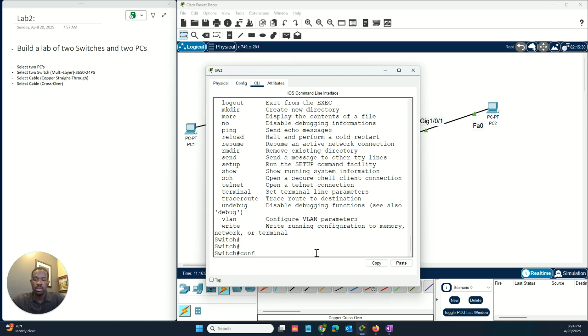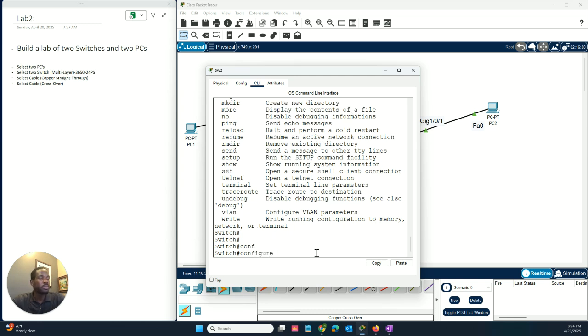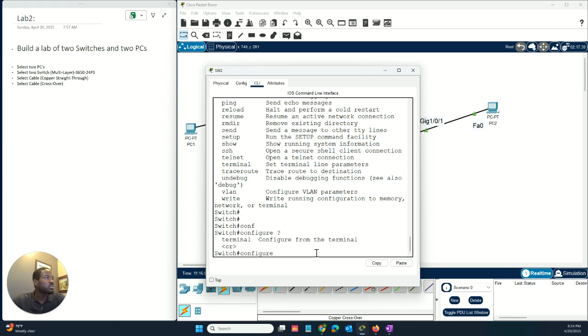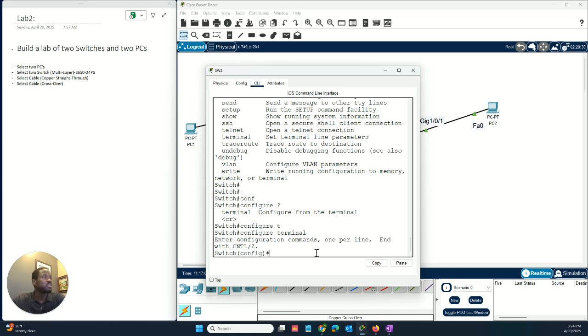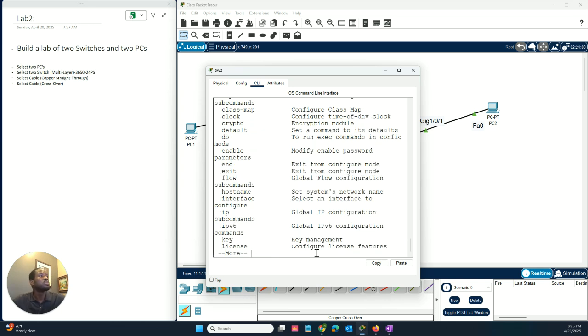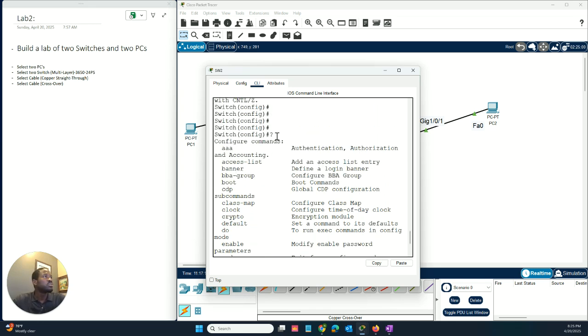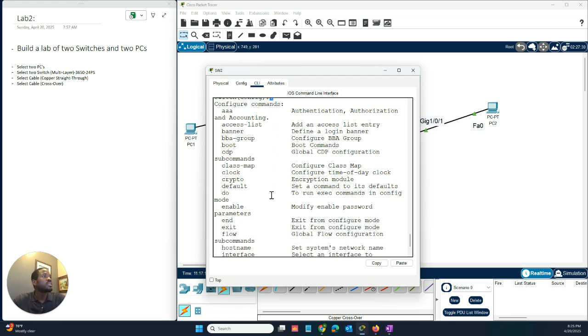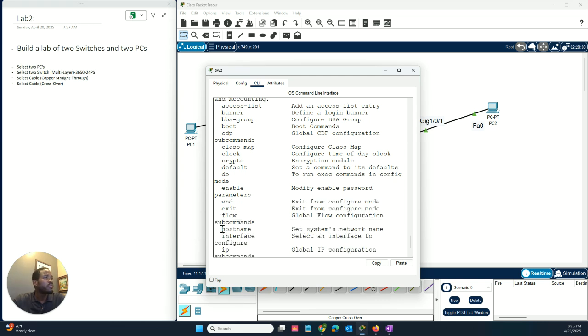Config, tab, question mark, config terminal, tab, press enter. Now we are in configuration. Let's see the type of commands we have in configuration. Just put question mark again. Let's see how to change the host name. Okay, you have this host name, set system's network name. So you're going to use that.